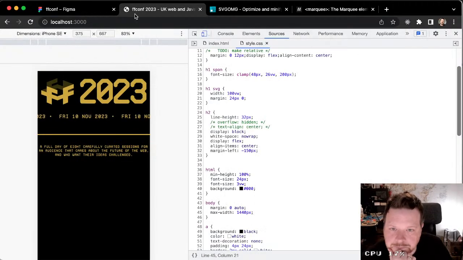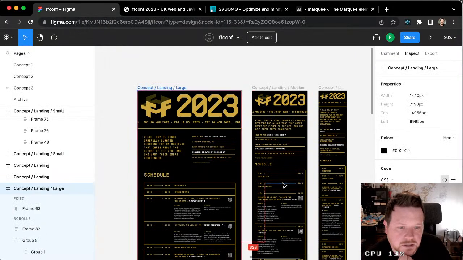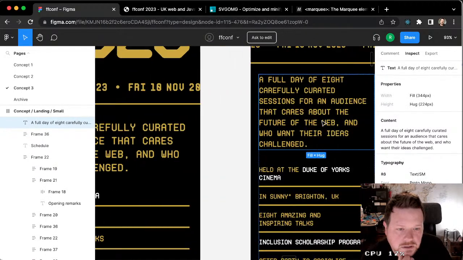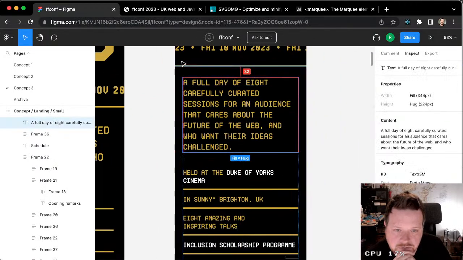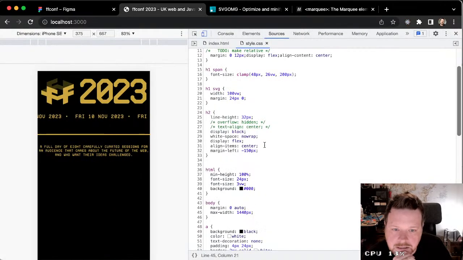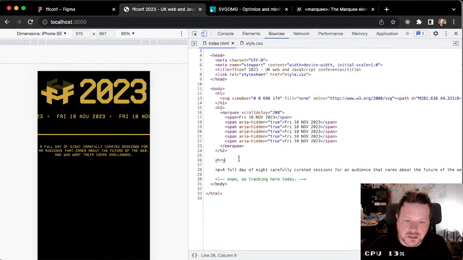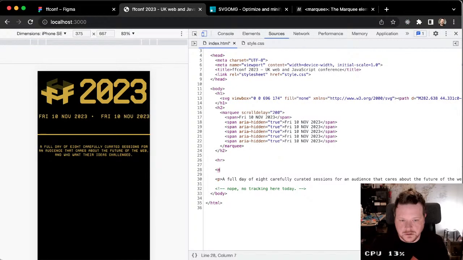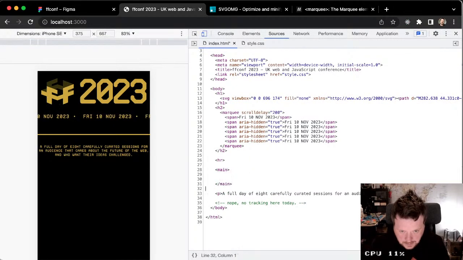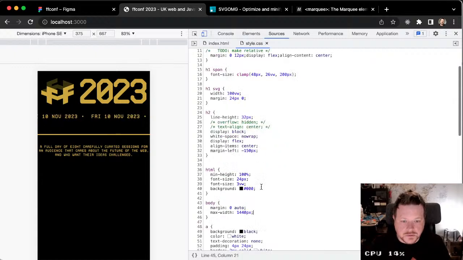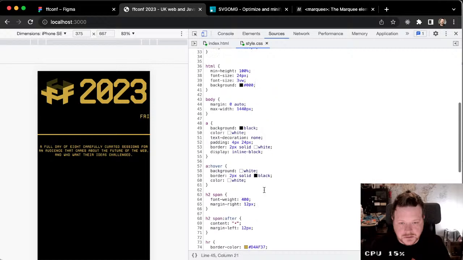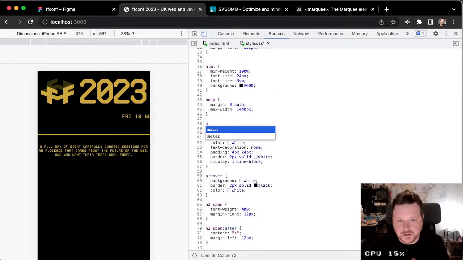Okay. Right. So we need a little bit of. Oh, I've got to finish. So this main is 24, isn't it? Yeah. Okay. Let's put that into a main element. And let's give the main element some of that margin that we're looking for.